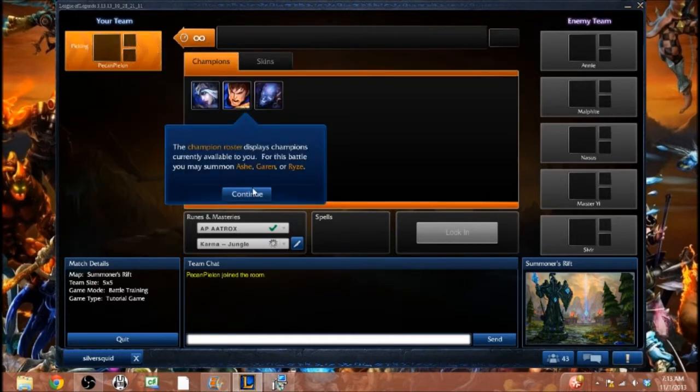The champion roster displays champions currently available to you. For this battle, you may summon Ashe, Garen, or Ryze. Yeah, so in this window there'll be champs available. Initially you'll only have the free week champions, but as you buy champions with RP and IP, RP being the premium currency that you pay for, and IP the currency that you gain through games, you'll get more and more unlocked. Alright, for now let's continue on.